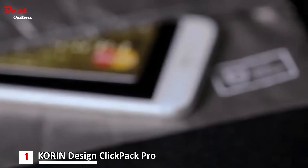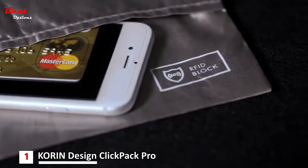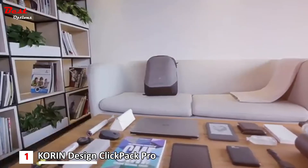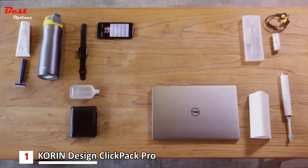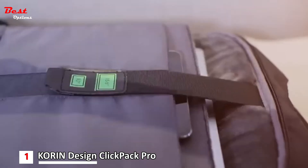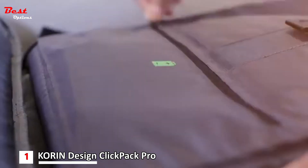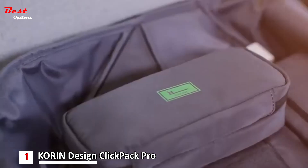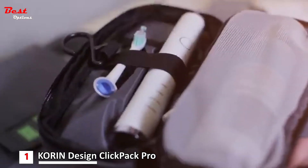The Click Pack Pro is a backpack built to give peace of mind and a home for everything you need. Its quadruple anti-theft protection allows you to enjoy the scenery without worrying about losing your things. It also has a retractable metal lock and a YKK double-layer explosion-proof zipper, plus special slash-resistant fabric that is 40 percent stronger than Kevlar.